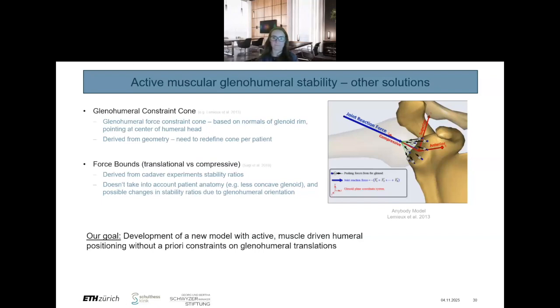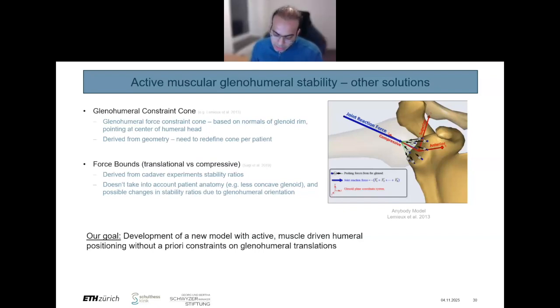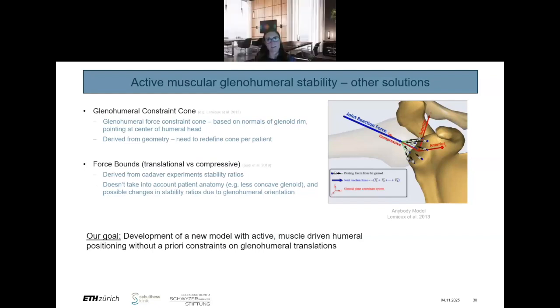And you mentioned, a software-related question about Artisan. I was interested that you mentioned something about morphing for personalization of the models. Is Artisan able to morph the bones based on STL data from CT, for example, or are there some affine morphing algorithms in it? Yeah, but I use it for the thorax data.